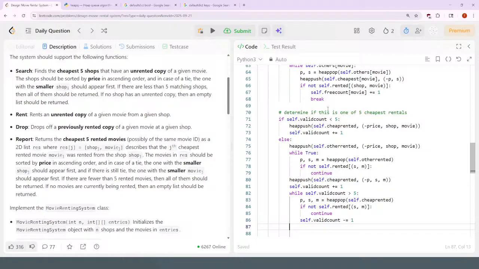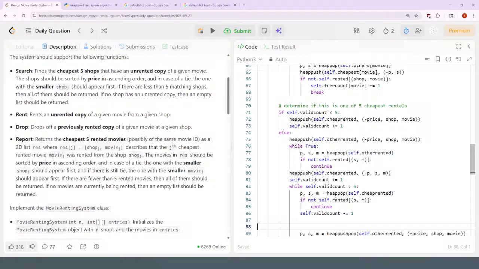So if there was too many, there were 6 valids. I think I need to transfer it right here. I don't think I can transfer outside of the loop.